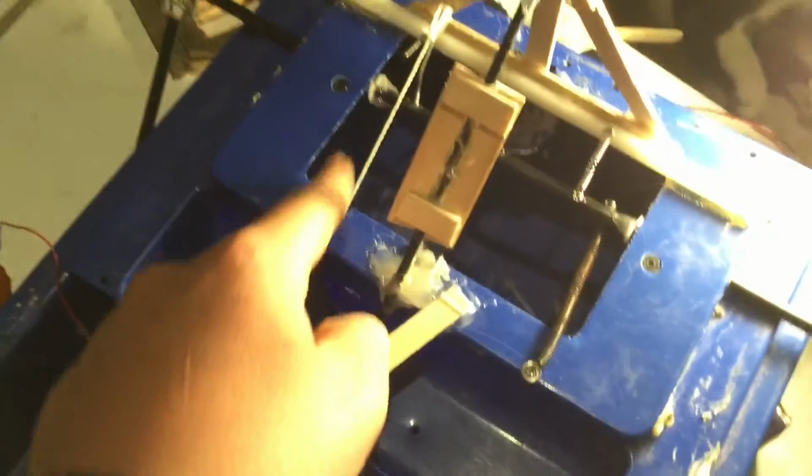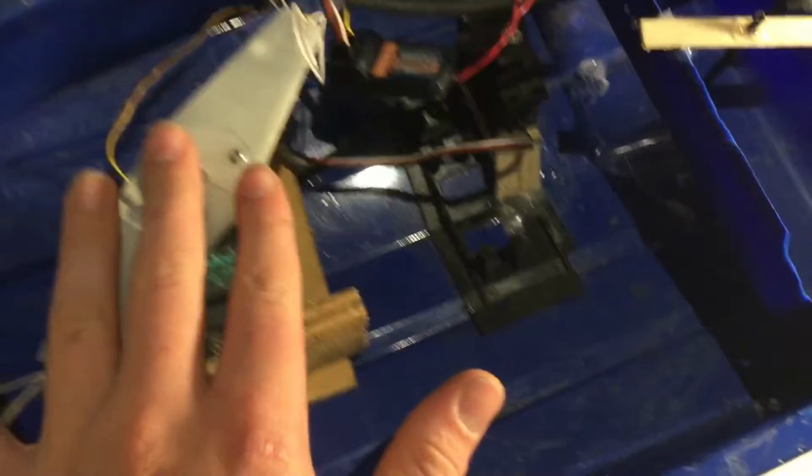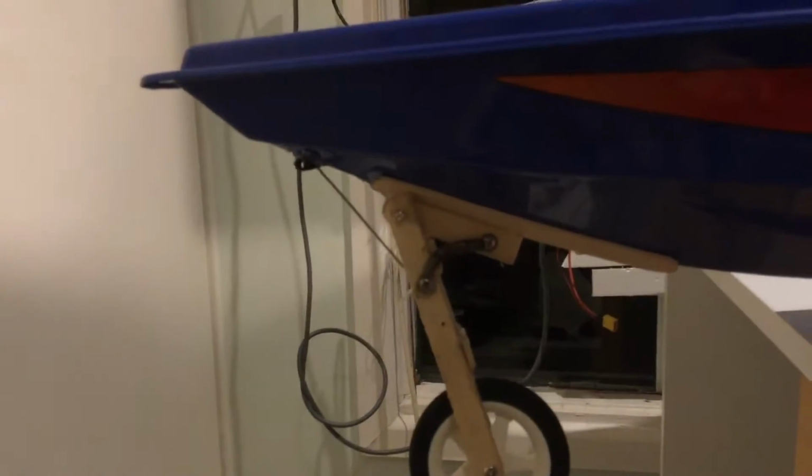And then the string just runs through this pipe, as I showed you before, to the arm. And then the same with this one, it's just got the string that runs up through the boat hull. You might be wondering, why have I put a hole in the middle of the boat? Kind of dumb, right? Let water in. Don't need to worry about it. The water line is about here on the boat, so that's never going to be in the water, hopefully. And if it is, it's only a very tiny hole.